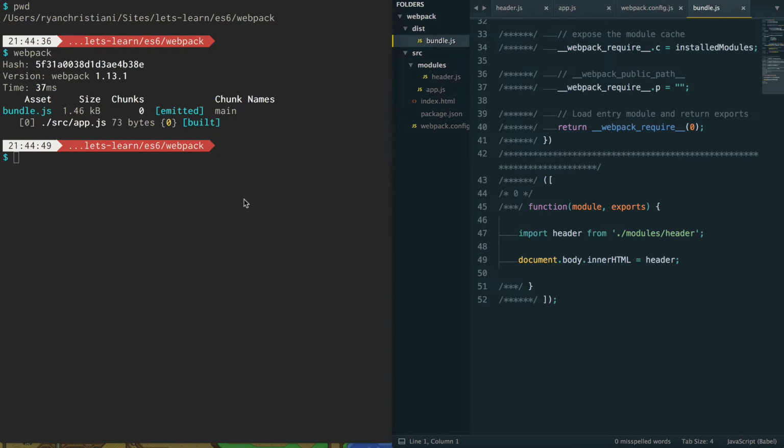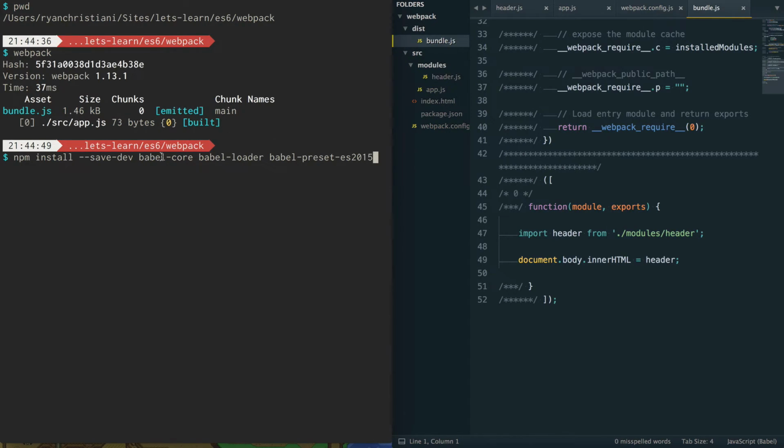Before we do that, we have to install some things. So let's jump back to our terminal for a second. We're going to use npm to install, and I'm just going to do it all in one line here. npm install --save-dev. We're going to need babel-core, which is just the core of Babel. We'll need babel-loader. The loader is actually the thing that we're going to be using. This is the Webpack thing. And we're going to need babel-preset-es2015, which is just another name for ES6.